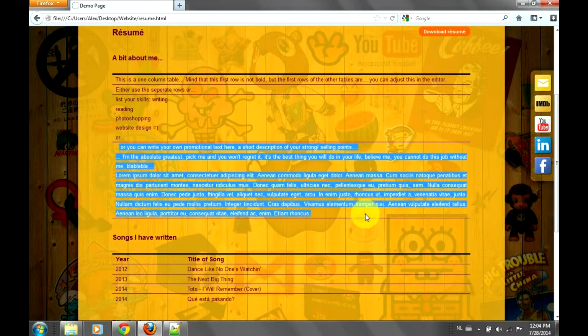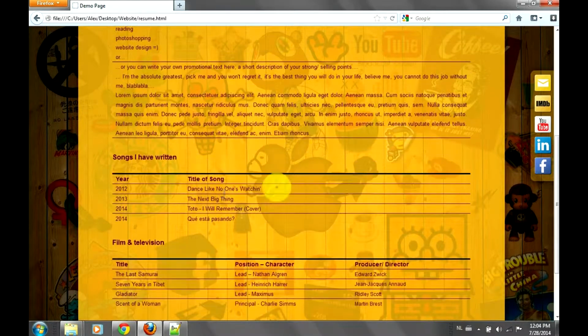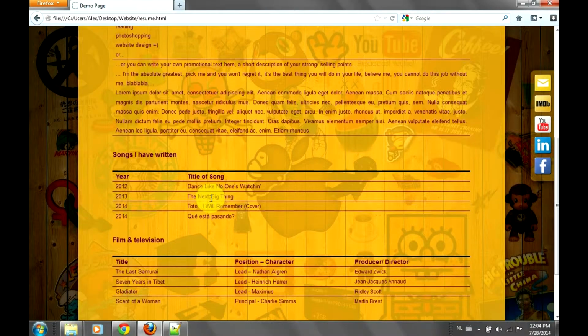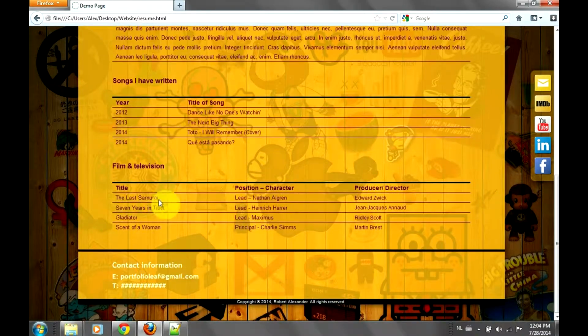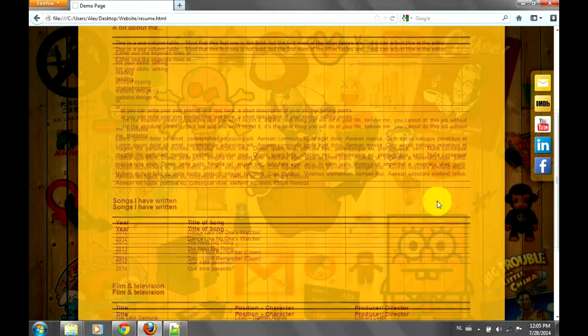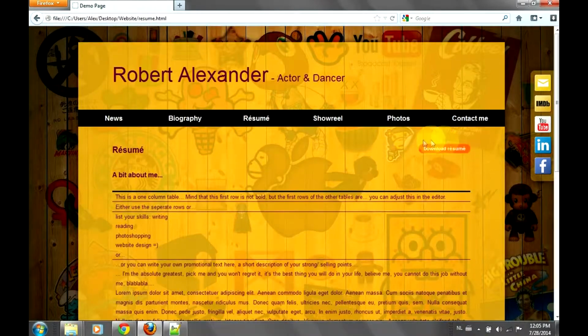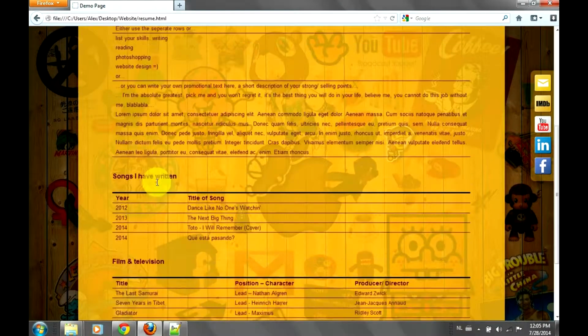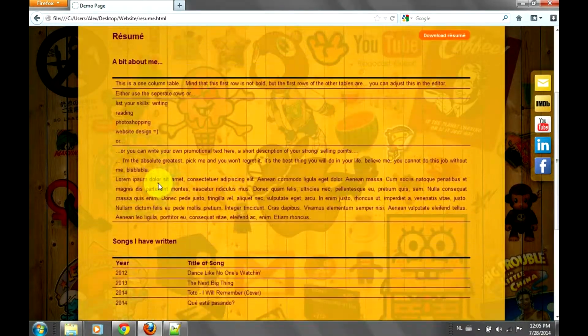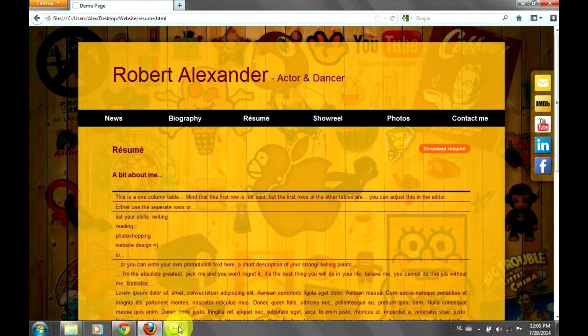And other people like to state the jobs they did and the year or the date here, and then have their jobs there. What I like to do is have the title of my project on the left, in the middle the role that I played, and then the producer or the director that I worked with. Here you have a download button for your resume, and you will have to fill all the information in yourself, but I will show you how you can do this.